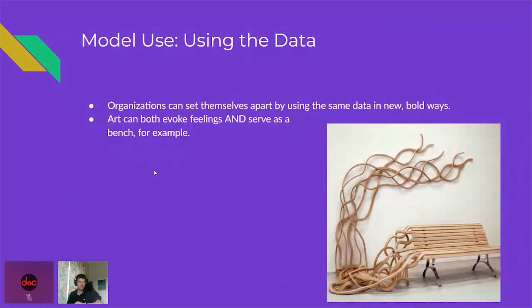Lastly, and I know we're coming down to about the last couple of minutes here, how are we using the model, right? So on the art front, some art can be interactive. Maybe you make a bench that you also sit on, right? Organizations have a lot of control in how seriously they're going to take their data and how iterative they're going to be with their data.